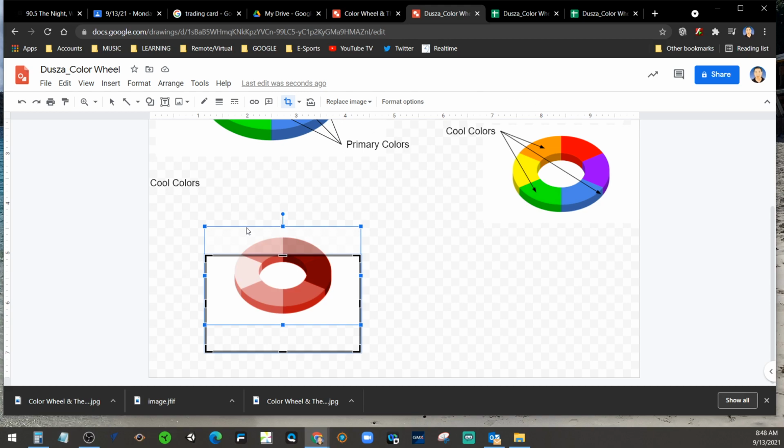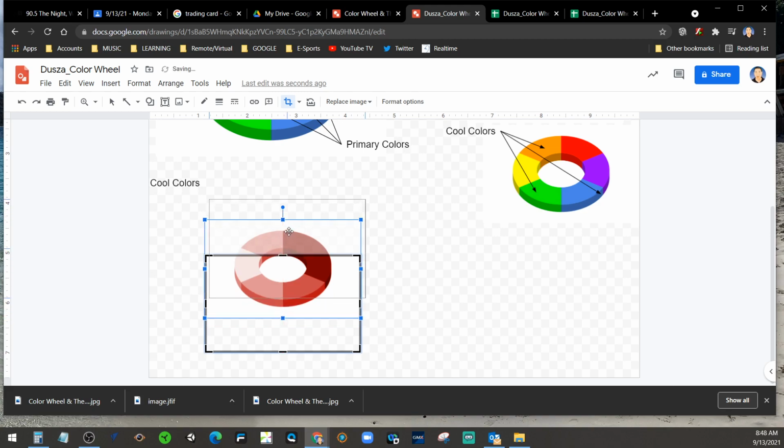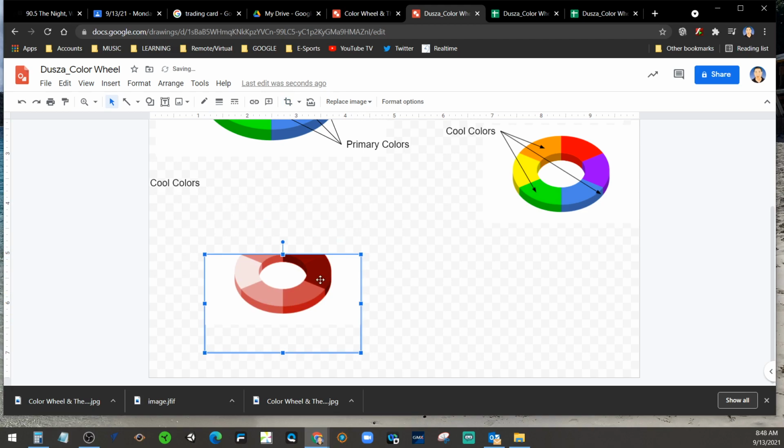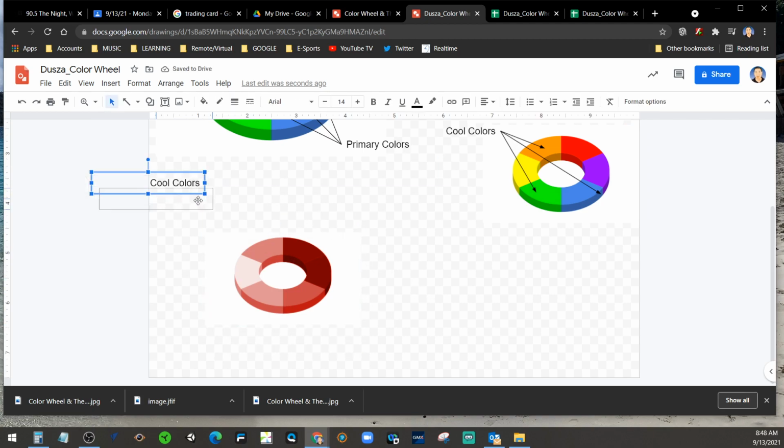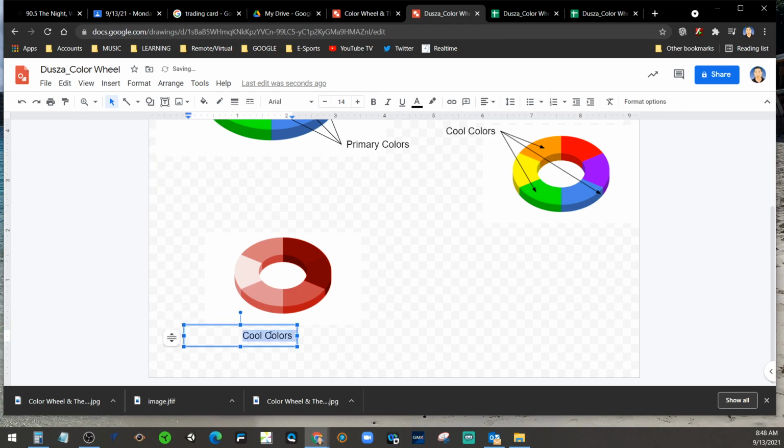All right, and I think I double clicked it. When you double click it, you have the ability to crop the image. So if I press enter there, it's going to do that, which I don't want to do. So I'm going to basically uncrop this. All right, so we're going to say monochromatic. Mono is 1, right? I chose format options at the top, and then I chose the recolor option.